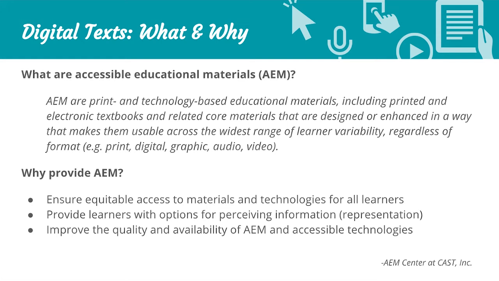Three key reasons why this is critical. One of them was mentioned earlier, equity and accessibility. We want to provide equitable access for all learners. We want to provide them with options for perceiving information, and this is tied to the representation principle. And finally, we want to improve the quality and availability of AIM and accessible technologies for all.